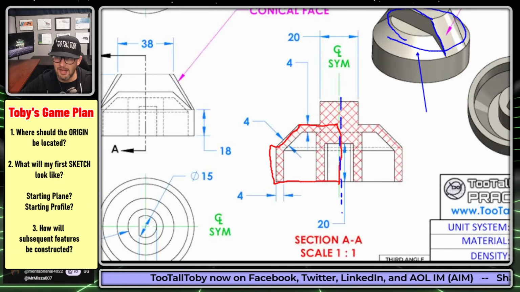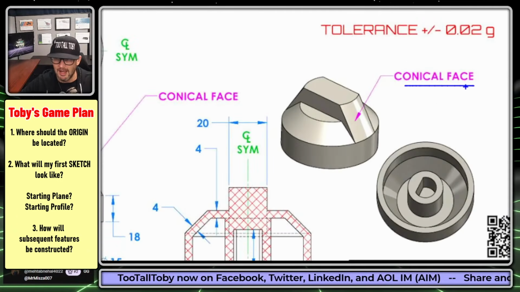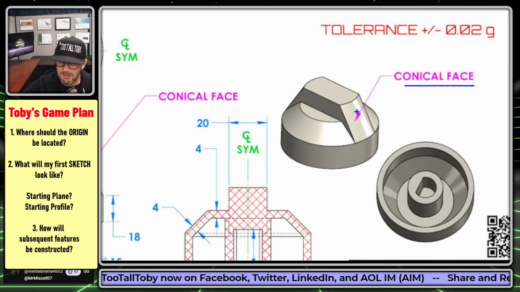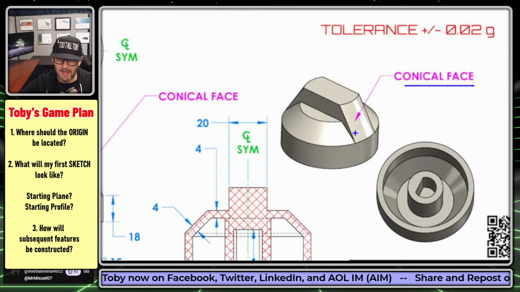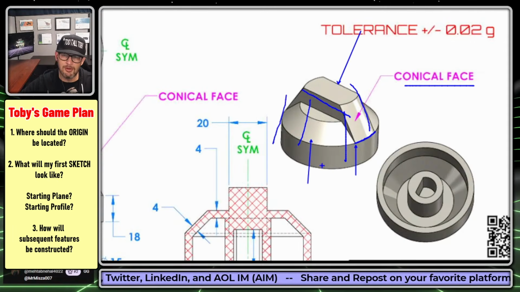This shape up top is interesting because it is also probably revolved. We've got this conical face here, so that shape probably also needs to be revolved. But the challenge of this model is that the shape is overlapping with our existing shape. These edges here line up, this face is conical, and you've got this extra geometry here. So how are we going to have this shape and this shape both merged together?